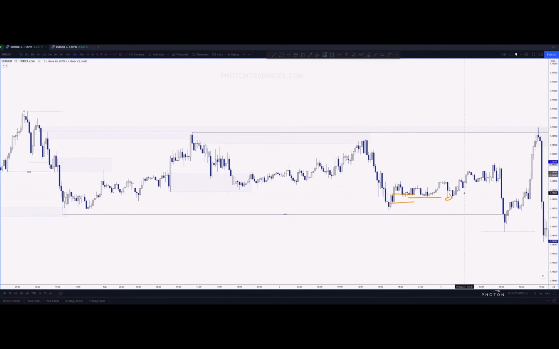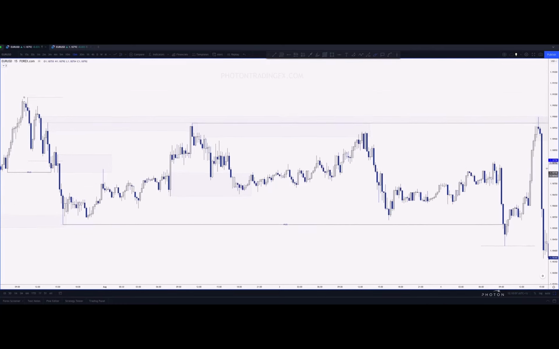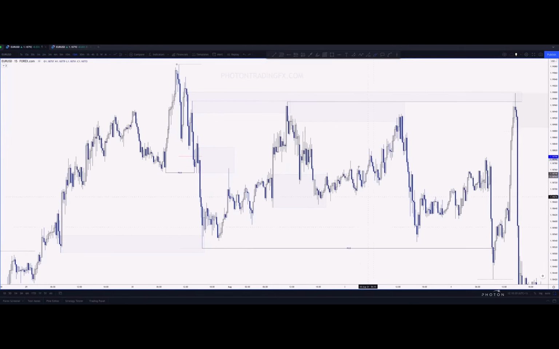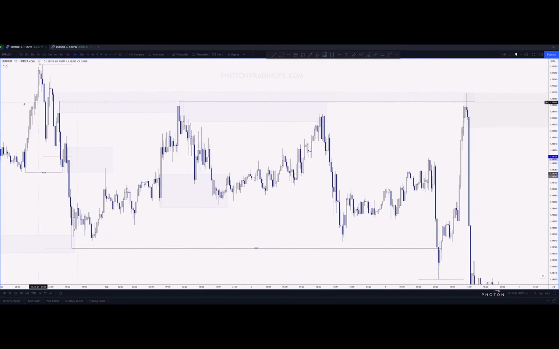So I'll just show you, get rid of those drawings. Sweep of the equal highs, equal lows to target, so we get that sweep, right, the sweep of the highs, we push down, we pull back into it, that's your sweep zone, and then boom, we finally take the low there. So at that point, when we get that M15 break of structure, this for me, if I just circle it, becomes my new swing high. Why? Because that was the highest point in the pullback that then led to the break of the low.